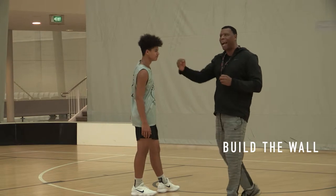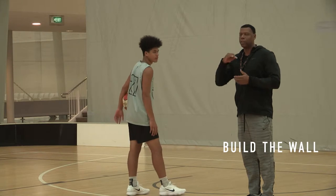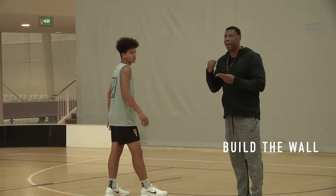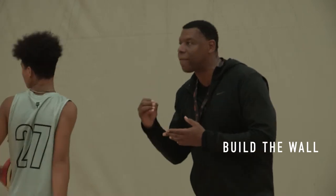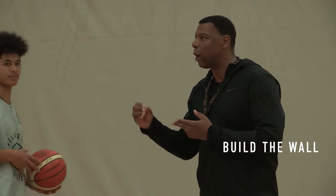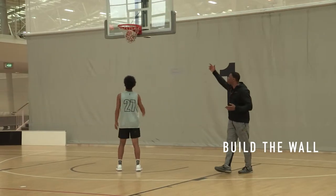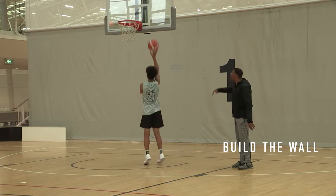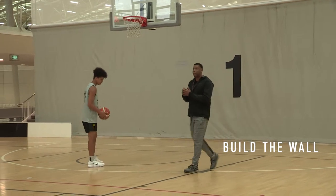And after you shoot the basketball, your next job is to rebound the basketball. So whether you make the shot or miss the shot, we want you to rebound the basketball. And we want you to continue to rebound the basketball until the defense secures the possession. Does everyone understand that? So if he steps around and he shoots it, and he makes it, rebound here, you put it back. Rebound here, put it back. Rebound here, and he keeps rebounding until the defense secures the rebound.